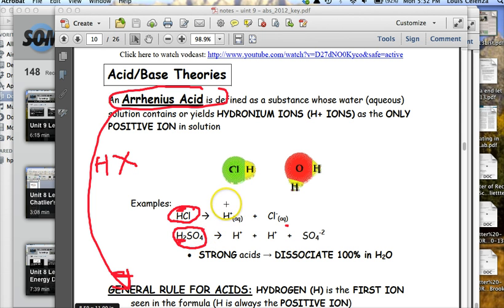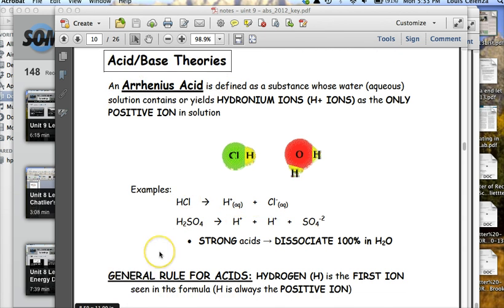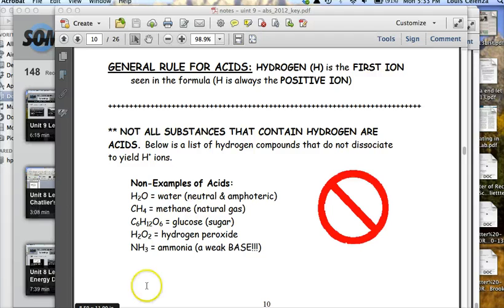What these acids produce when they dissolve in water, or mix with water, is they break apart into H plus ions and then whatever the negative ion happens to be. Notice that this acid breaks apart into two H pluses. That's why the formula has H2 in it as opposed to just H, and then its negative ions. And that's what this rule at the bottom is talking about, the general rule for Arrhenius acids.